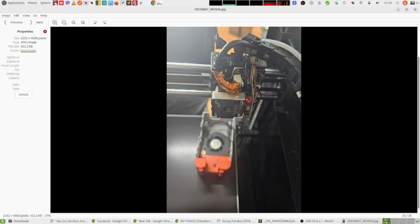And probably the last thing that I have to mention here is that on your printer there is an SSH service running. So port 22 is open, and the SSH connection is using the default username and password, which is root for the username and rockchip for the password. And that's not a good cybersecurity practice. So make sure that your printer is not exposed to the internet.